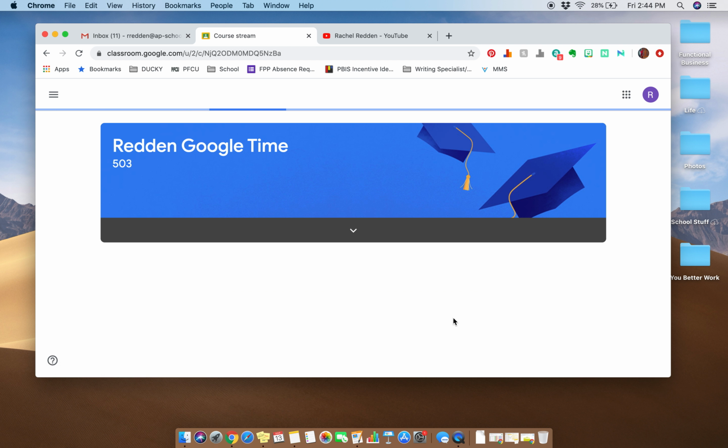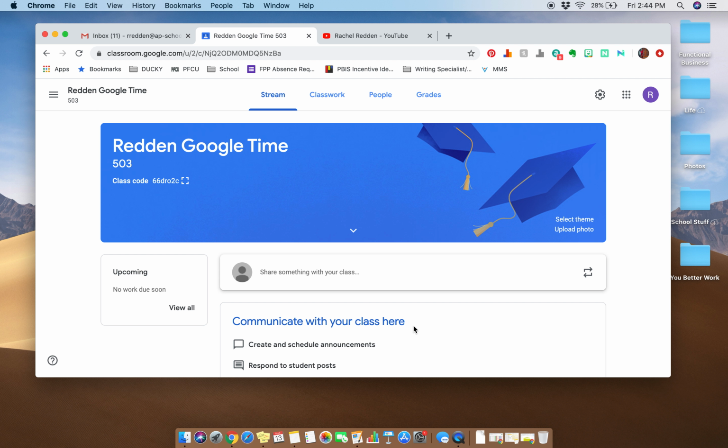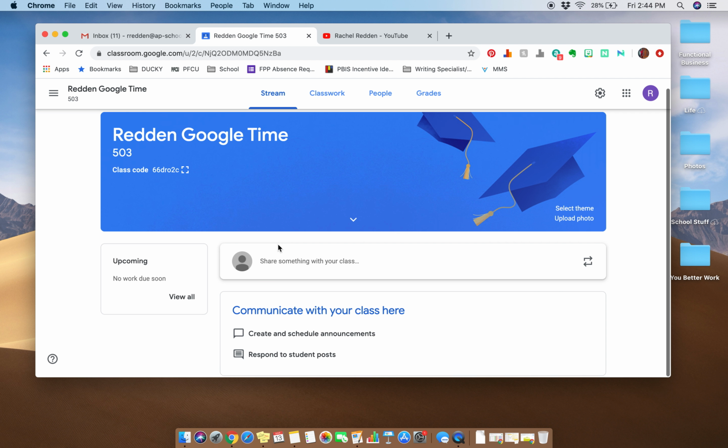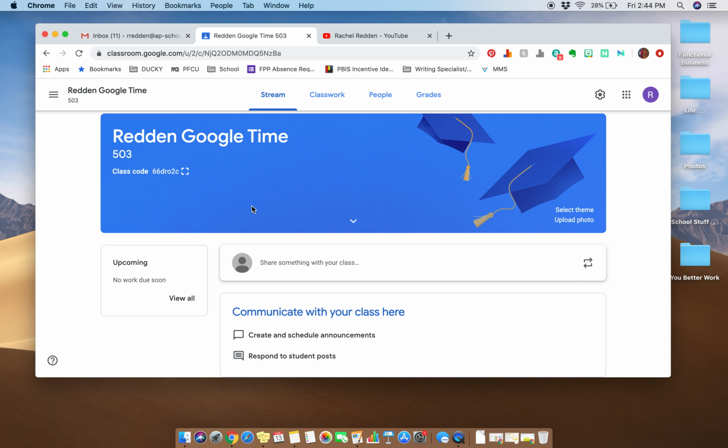Here we go. And then the classroom is just going to pop up first. So not to be overwhelmed by anything, especially right now, since we're just trying to get these set up. You can, of course, change the photo up here. You can adjust the way some of this looks. But the important part is going to be obviously what you're putting in.